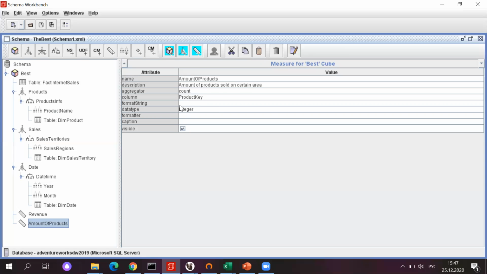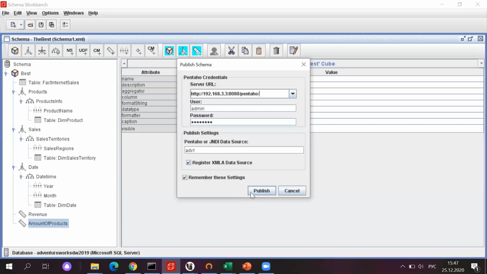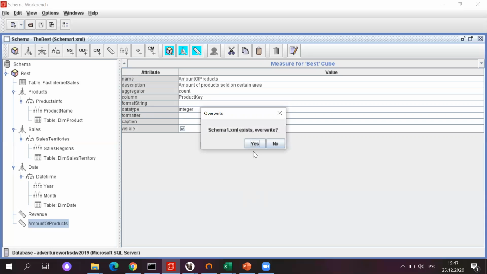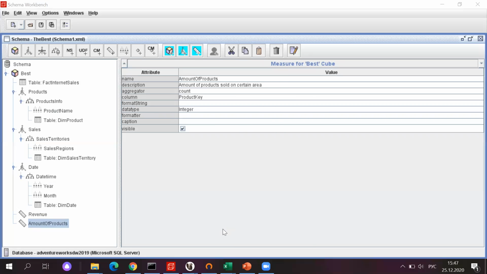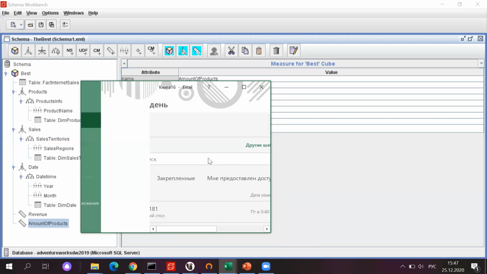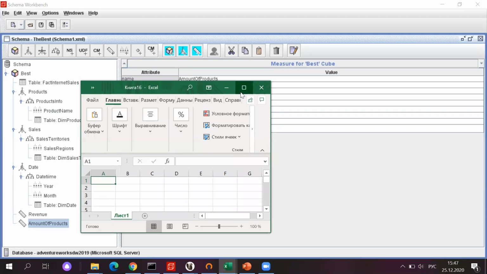So the next step we should do is connect to the server. So we push publish. We publish our schema. Okay. So the publish was successful. And now we go to Excel to connect to our cube from Excel.